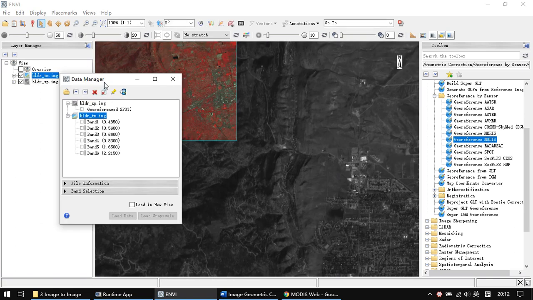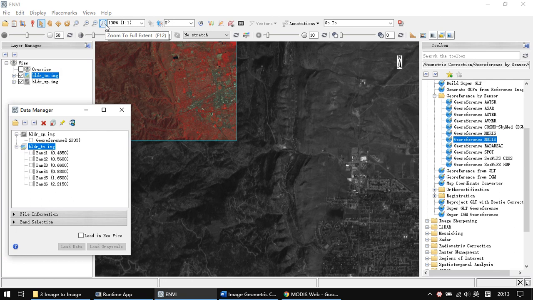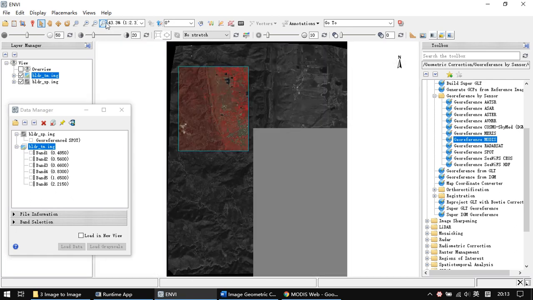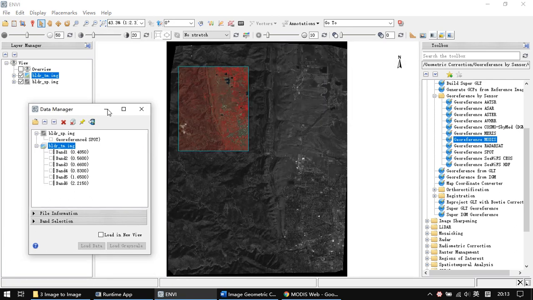Okay, we press zoom to full extent. Drag is the same as the file open or the open tool in the toolbar.